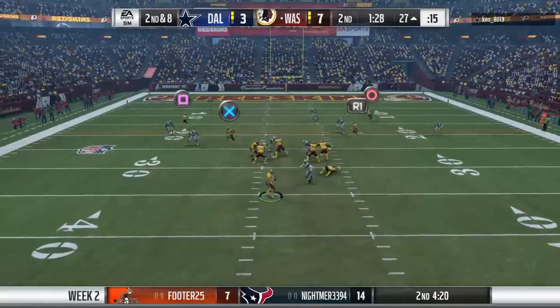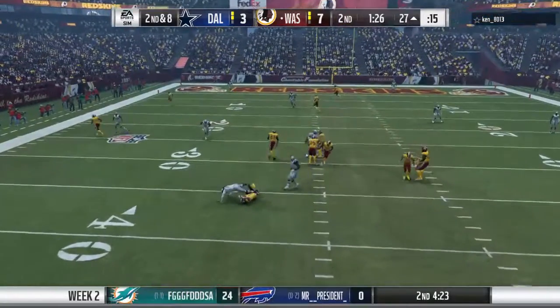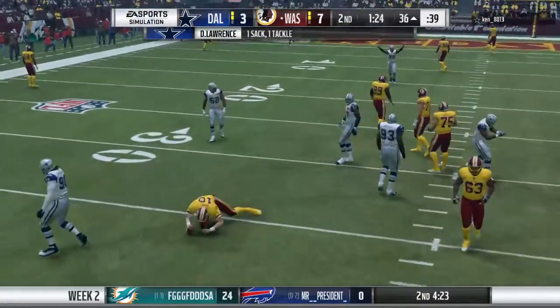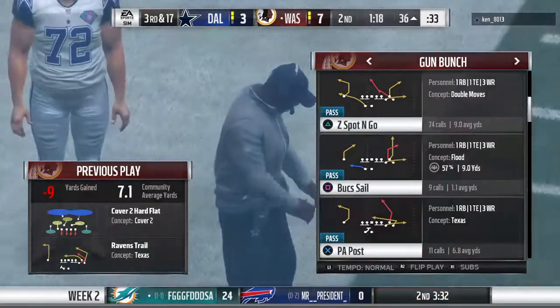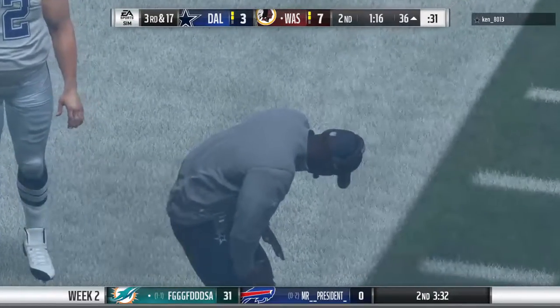Now Manning throwing on 2nd down. Under pressure, and down he goes. They sack him back at the 36. DeMarcus Lawrence. He's the one that got to him. He takes him down for a loss of 9.